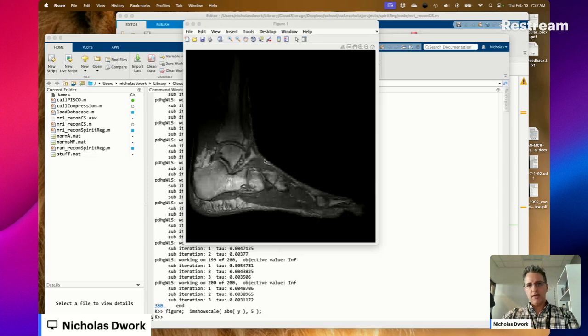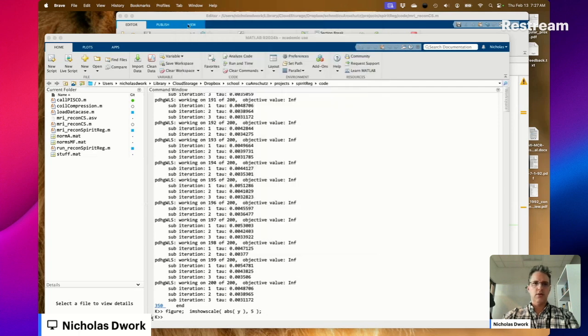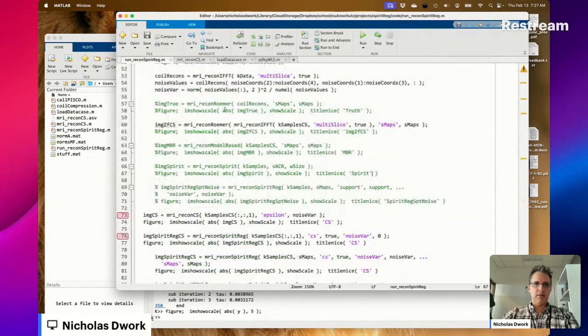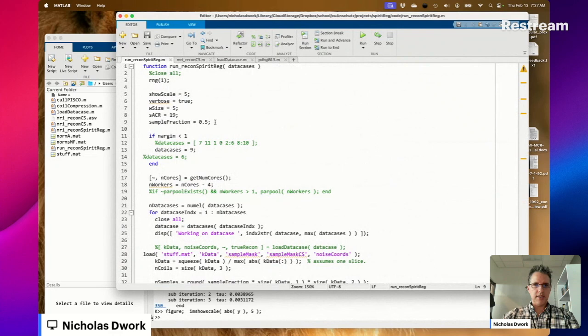You see these blocky artifacts? That sucks. All right, that's with 60% sampling. What if we did 80% sampling? Or 50? That was 50. 20% reduction is not that much. Not useful, really. But let's just see if it works.